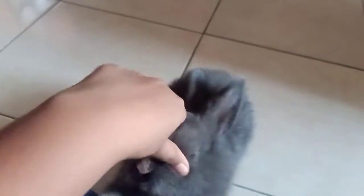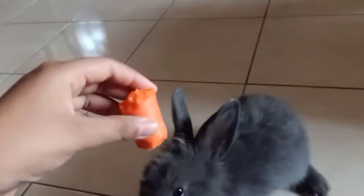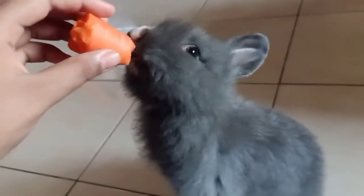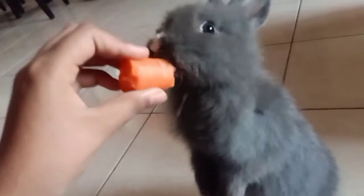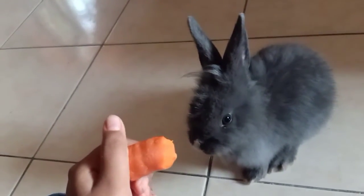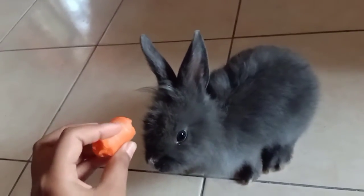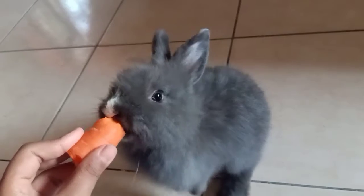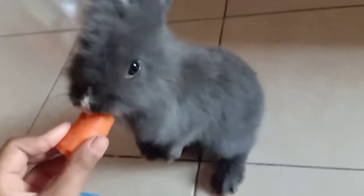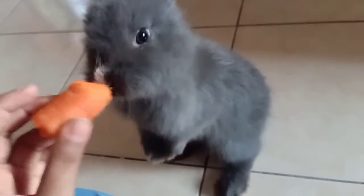So first of all, you have to hold the treat really high and say "Dusty, stand," or any tone you want, like maybe your rabbit's name or any tone. But I just use his name, Dusty, then "stand," when I'm training him to do something like stand, circle, come, like that, at the back of his name. So you have to make him stand.